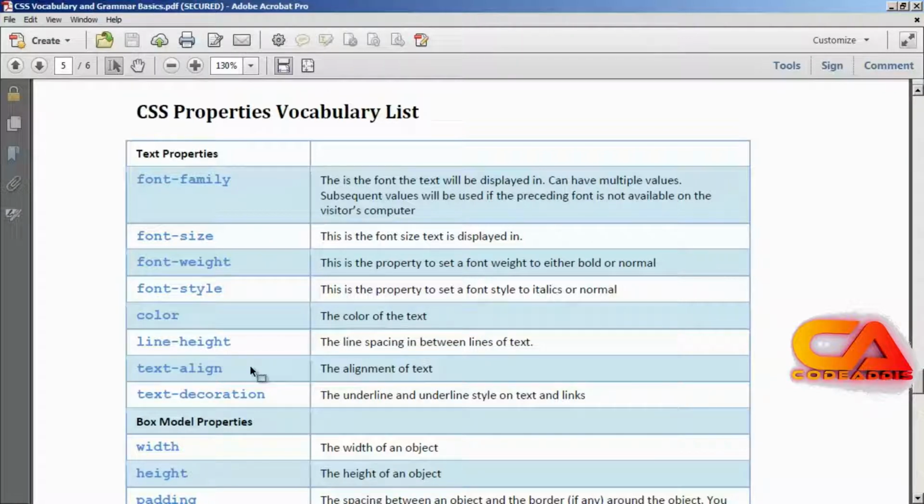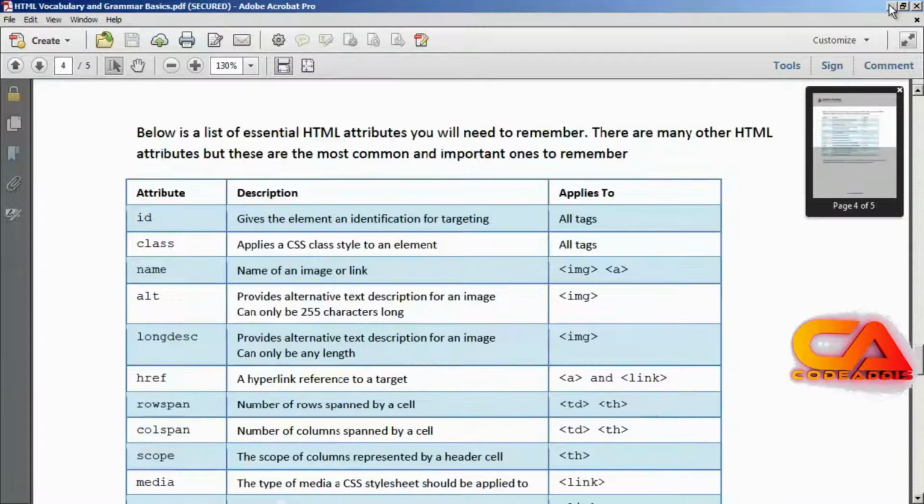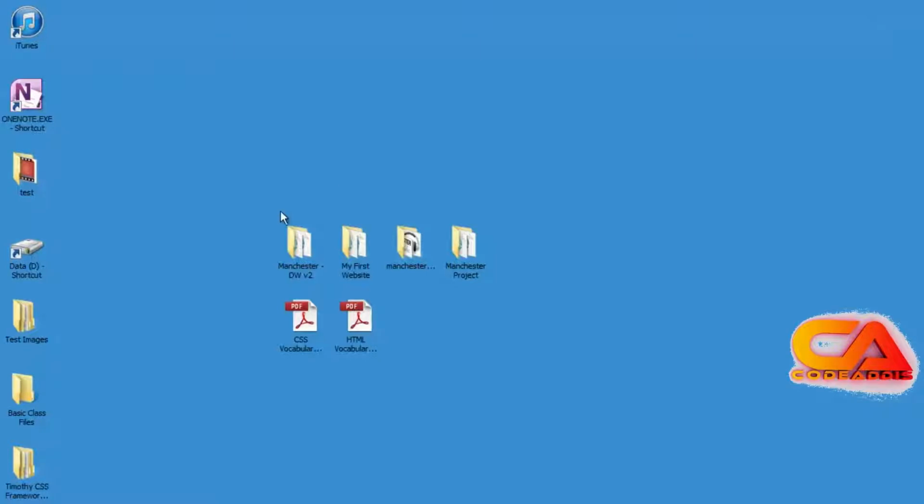The text align property allows you to align text left, right, or center. And text decoration mainly allows you to put things like underlines on text. So let's go ahead and see how these work in practice.